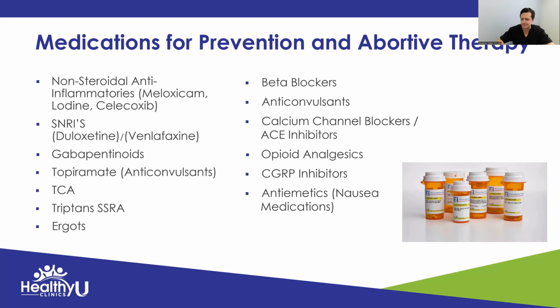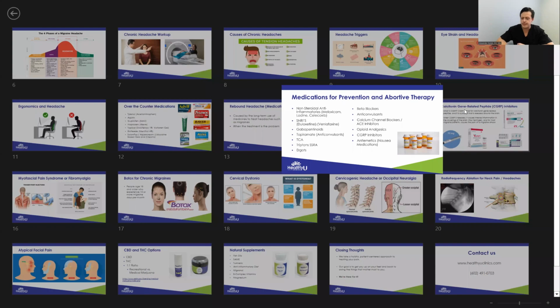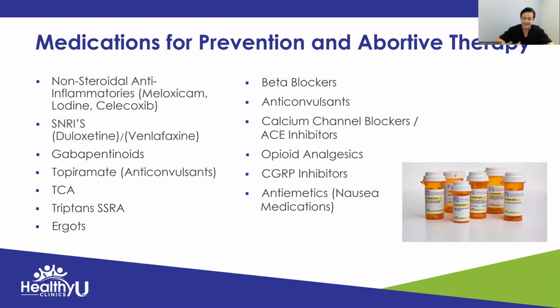Going over a slide of every single one of these is outside of the scope of this, and I think a lot of times, it can seem overwhelming with these various medications. A lot of times the way these medications are selected is based off of whether we are having symptoms that are occurring daily, or if they're more of a once a week kind of thing. The other thing is it really depends on someone's symptoms. If someone has a very large amount of nausea associated with their migraines, we might select a medication that may be helpful for nausea more than anything.